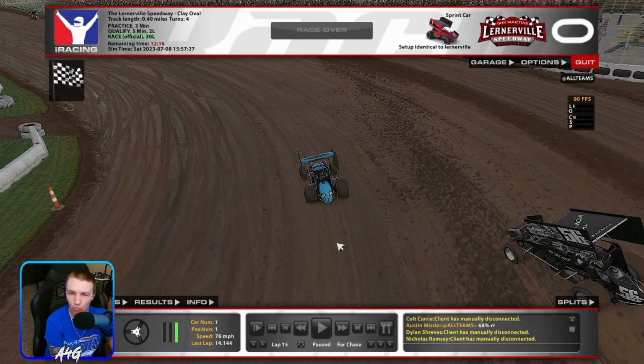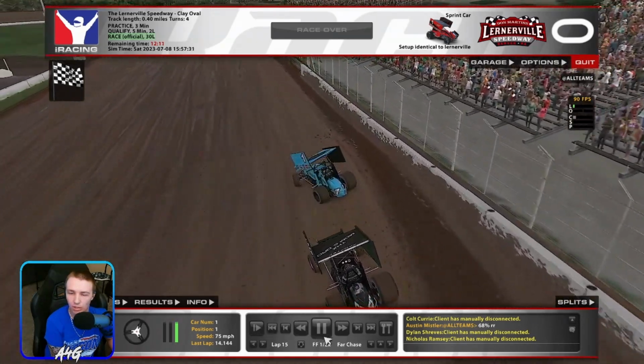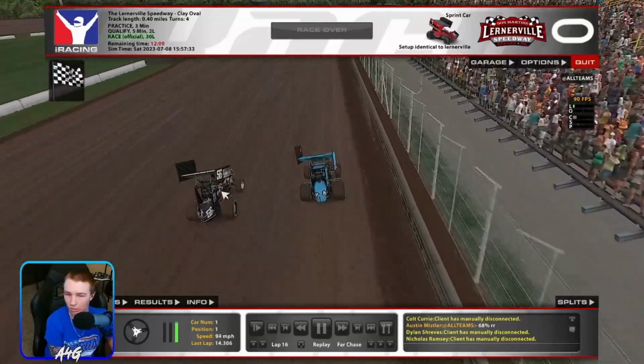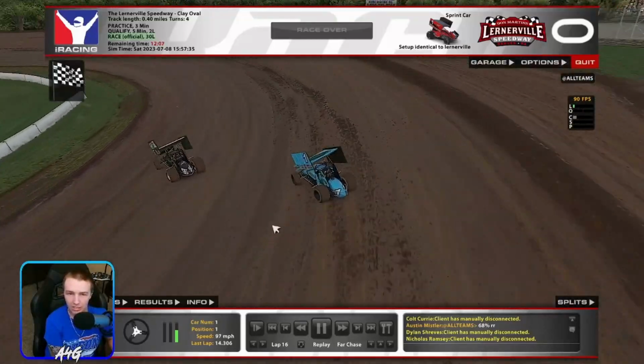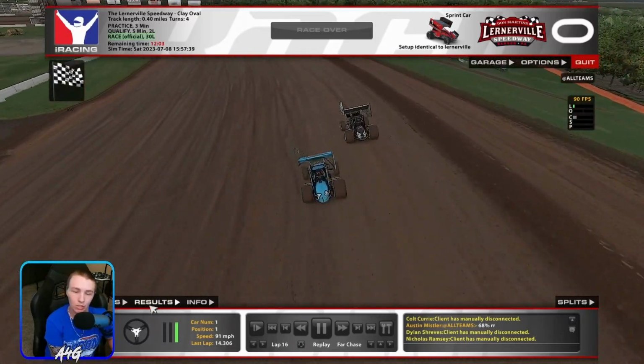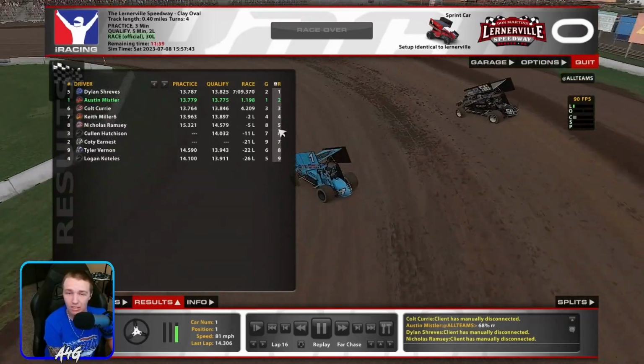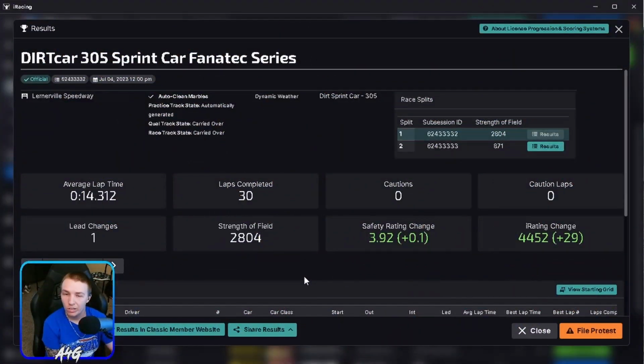I straightened out really early, and it was sending me straight up to the wall, so I tried to correct it a little bit and got way too sideways, and he cut right back under us, which was a good move by him. Cleared us, and I was trying to get a little bit of a cut down here, hoping he'd slide up harder, but he kept his momentum really well. But hey, we finished second, should gain some iRating regardless, which I'm fine with, and let's go see what we end up getting. All right, results are in.